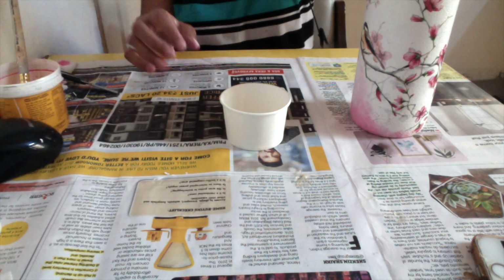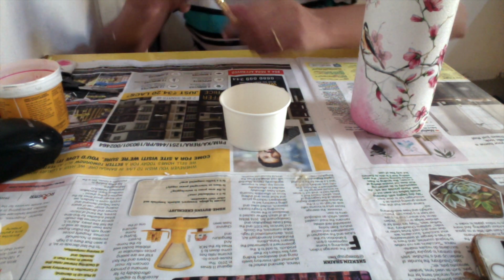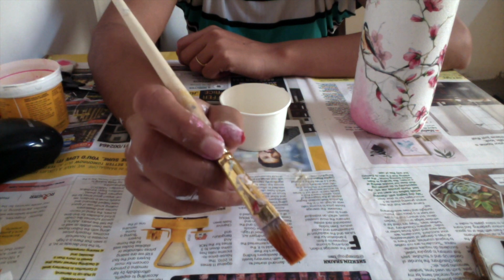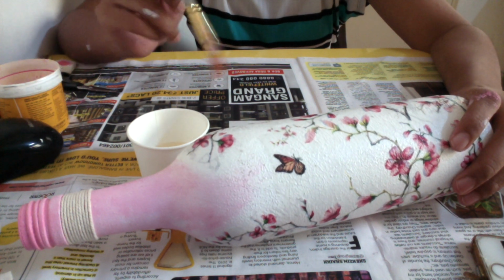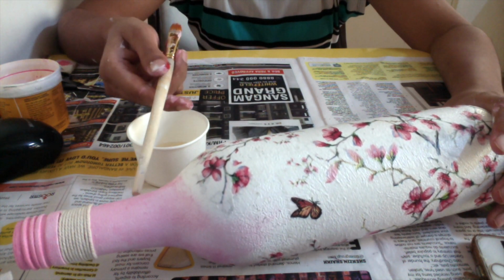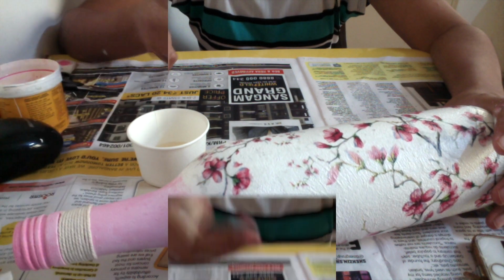So take some varnish in any paper, glass or plastic container. Also, after using varnish with this brush, immediately keep it in water for 4 to 5 hours, otherwise it will get damaged. And now, before we start applying this, always keep in mind to put the varnish first on the paper, wherever you have paper, and then go to the part where you have applied this acrylic paint or any other paint, because sometimes it gets mixed with the acrylic paint.